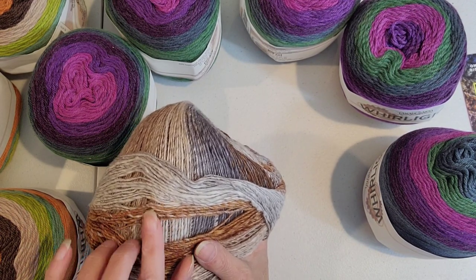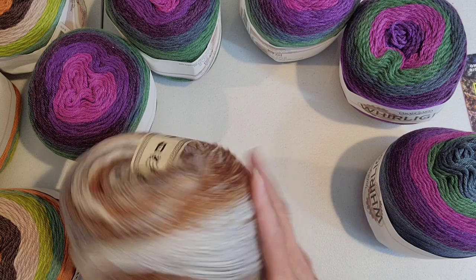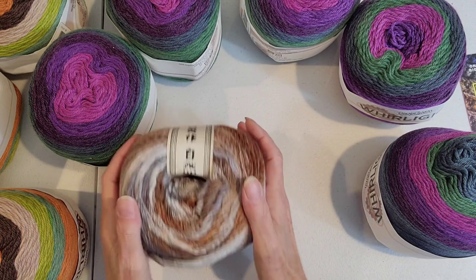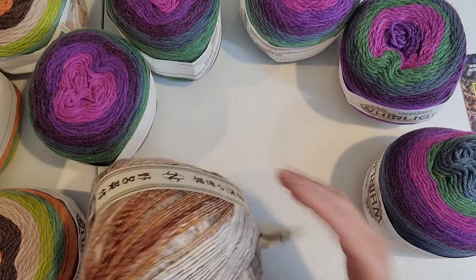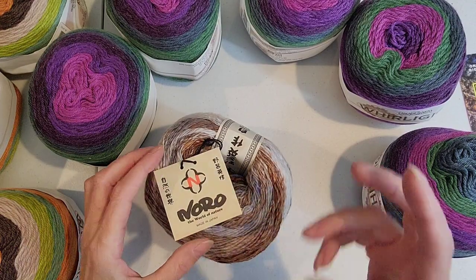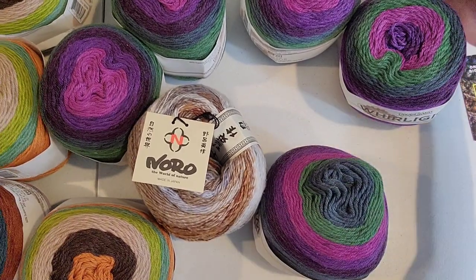There's probably a lot of yards. It's just browns and grays and it's a thinner weight, but that's all right. I'm getting better at crocheting and finding that I'm enjoying using thinner yarns now. Before I liked thicker yarn because you can go quick, but now I don't mind taking a little time. I'm starting to appreciate the whole process more. Anyway, I've got a little donut of Noro and lots of Whirly Gigs — that was my unboxing for today.